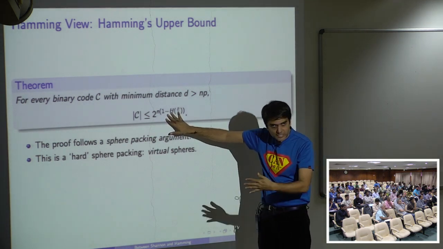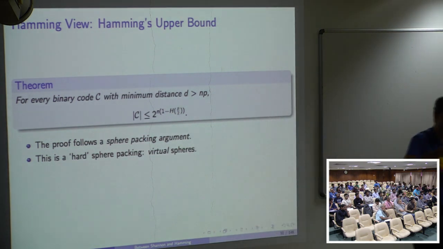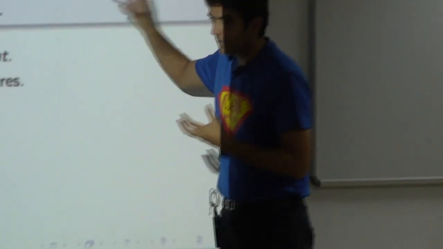It's a fairly simple argument, which many of you have seen, but it's the first argument, so we ease our way into analysis. So it's basically a sphere packing argument. The image that you should keep in mind is something like this image over here, where if you transmit a code word, the set of received sequences can only be within a certain Hamming ball. If you transmit this, the received sequences can only be within this, and they're not allowed to overlap at all.